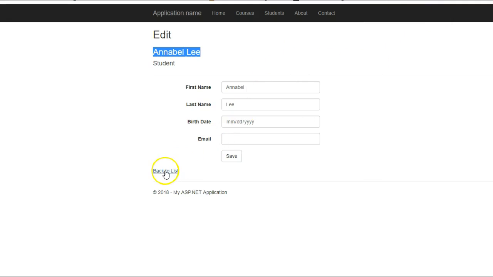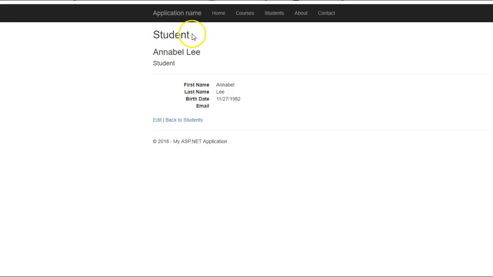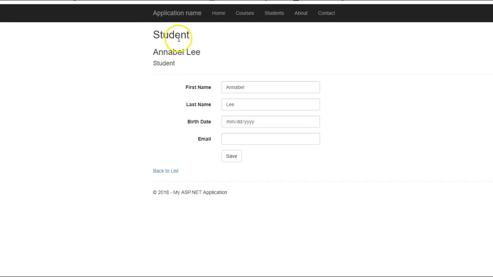Let's actually go back to list. And we click on details again. And now we see we have the word student up here. Go to edit. And we also have the consistency and uniformity across our site by using our HTML helpers.